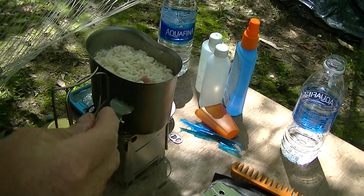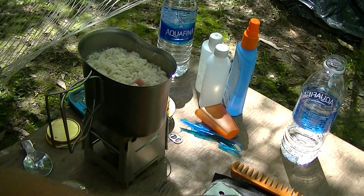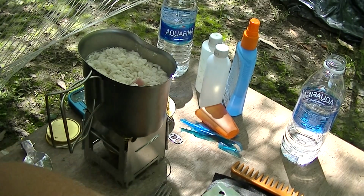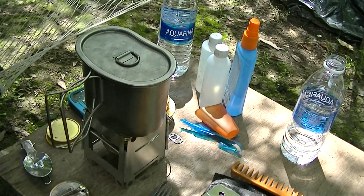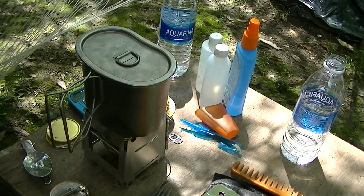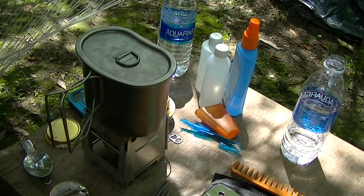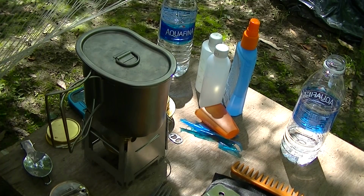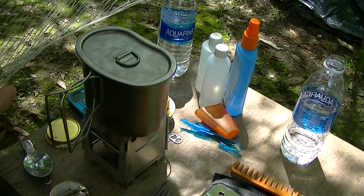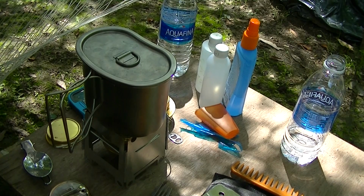Let that cook just a wee bit more. Lid on. Trap that steam inside. That's what cooks noodles and rice. So remember, when you're cooking noodles or rice, preferably use a lid. When you hear it in there, that thing cooks pretty good.